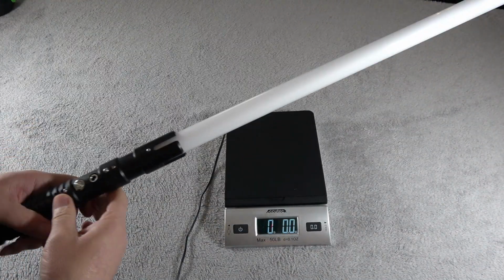So pretty much there's only two widths on this. Just a hair over 1.5 inches, and in the choke areas it is just under 1.5 inches. So very, very thin, comfortable, compact saber. It's very lightweight. All right, let's take a look at the weight.